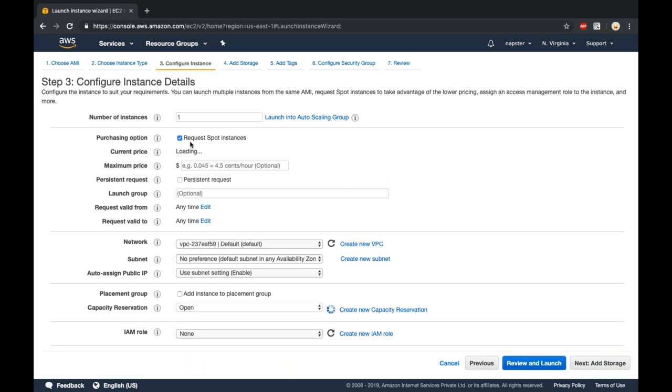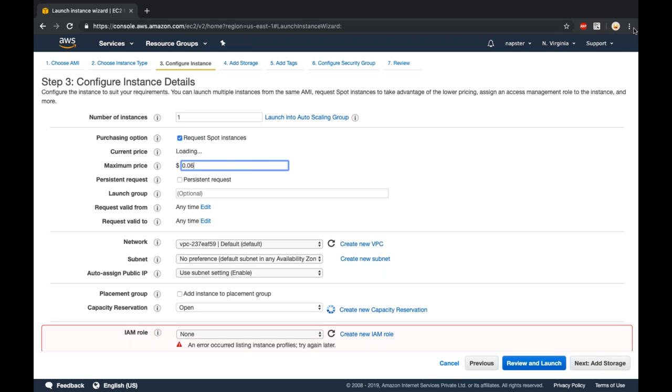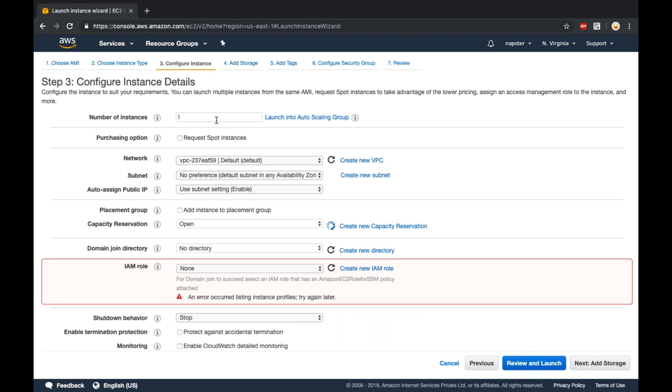So when we request for a spot instance, here you will get a price list. It's actually loading, and here you can bid on that particular price. Let's say the spot instance price currently is $0.05. So here you can bid 0.06, and till the price reaches 0.06, the machine will be available to you. Once the spot instance has reached that threshold, it will throw you two messages. Either you can increase your bidding price, or you need to terminate or take a backup of your data. Otherwise, we will terminate this machine. So at that time, you will get two notifications. Now we will go with that on-demand machine.